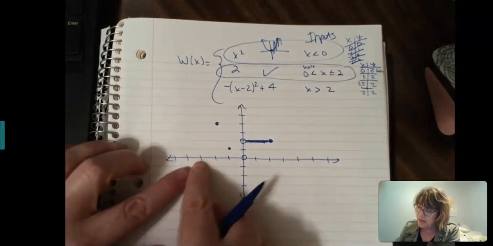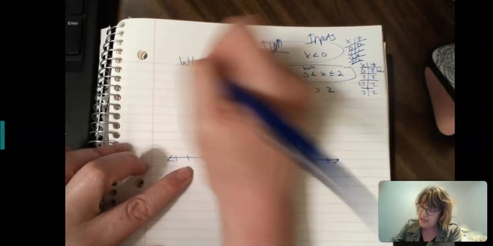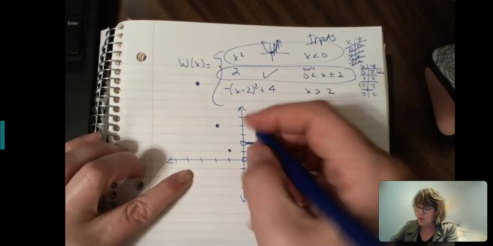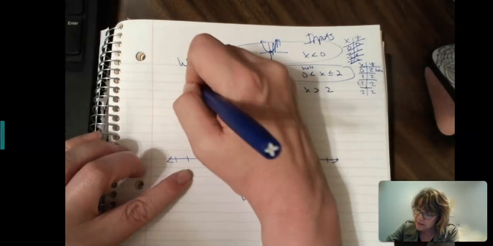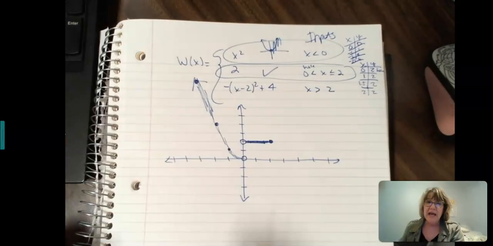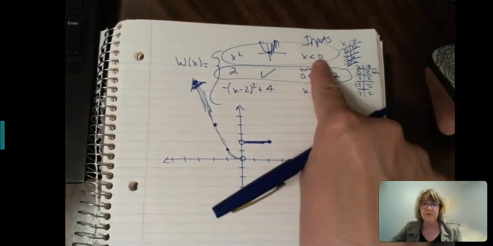And 3 would be 9. So that's what? 4, 5, 6, 7, 8, 9. All right. And again, you know it's a parabola, but it's just this half. Now again, make it kind of curvy, right? We don't want to make it look like an absolute value function. And it does go off to infinity, right? Because this goes off forever, correct?